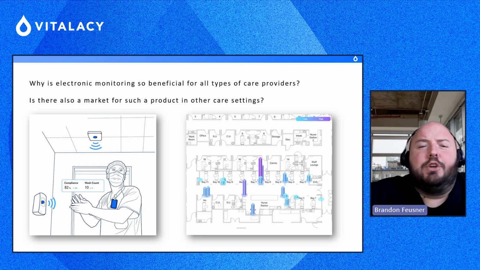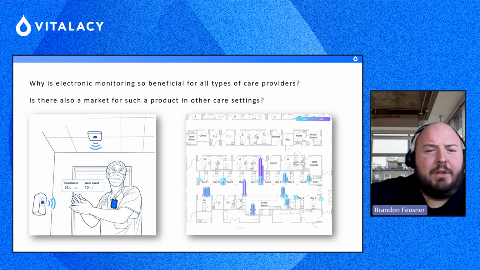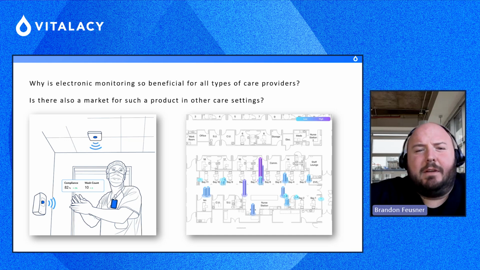So while acute care settings such as hospitals naturally draw the attention, the need for meticulous hand hygiene practices is prevalent in all care settings, whether you're in post acute or ambulatory, whether you're in cancer centers or memory care facilities. And even amongst your acute care settings, you have to think of whether you're talking about an emergency department, whether you're talking about your pre-op and PACU areas, whether you're talking about an intensive care unit. It really meets all aspects.